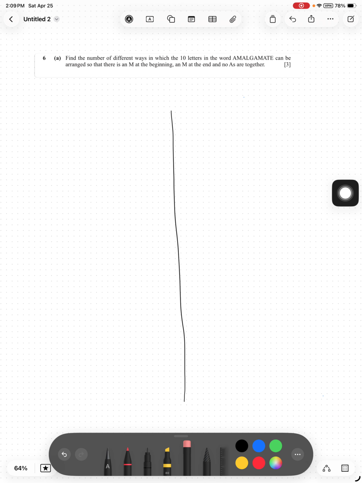Justice, and I have on my screen a past question. This is question number 6, and I think it's from AS Probability and Statistics 1. That is May-June 2025, paper 52, if I'm not mistaken. So if you're watching, you can check if it's the right paper, but it's a past question, right? And this is the A part of it.